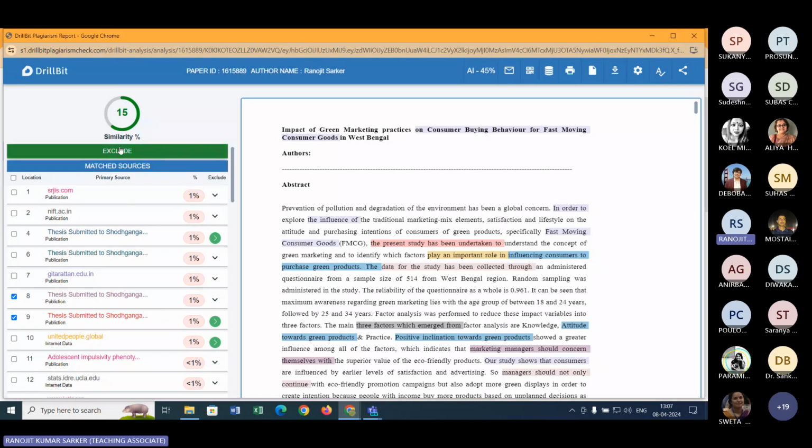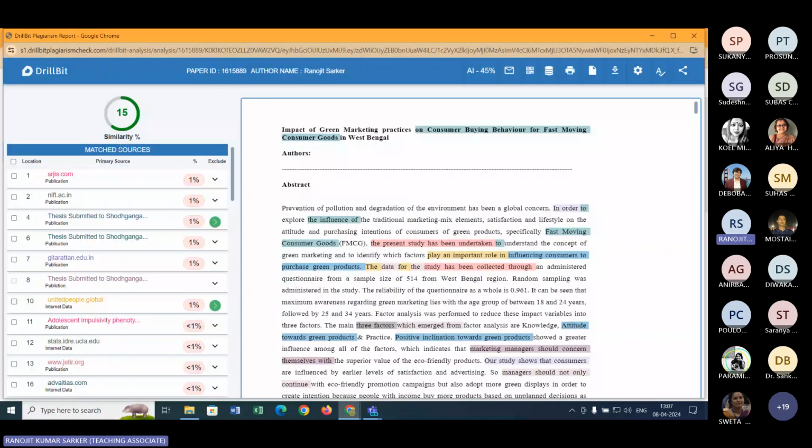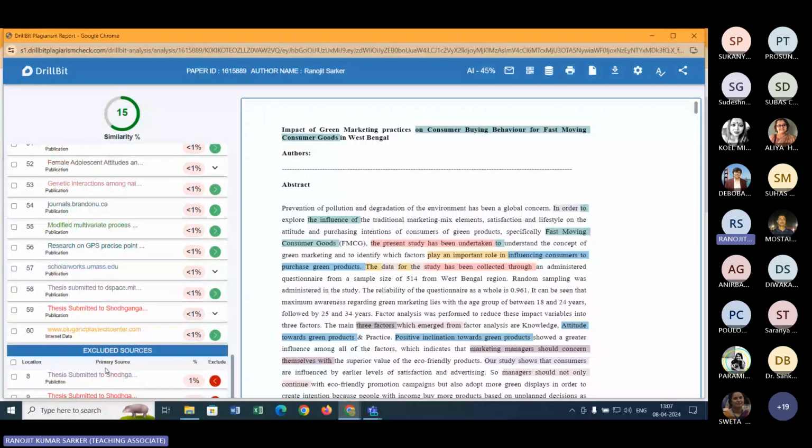So I can select that and exclude that part. Now you can see below that it is excluded. In the certificate also, it will show that you have excluded this part. So whenever you submit the certificate, it will be transparent.